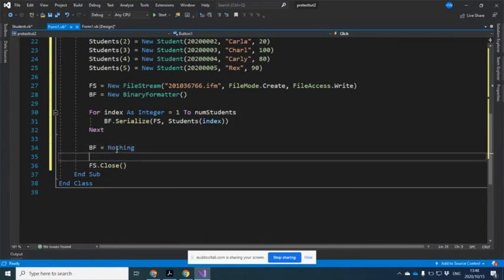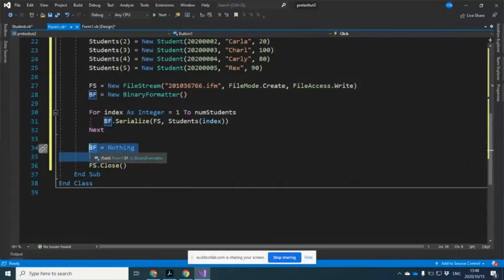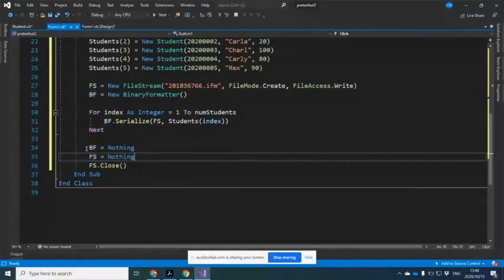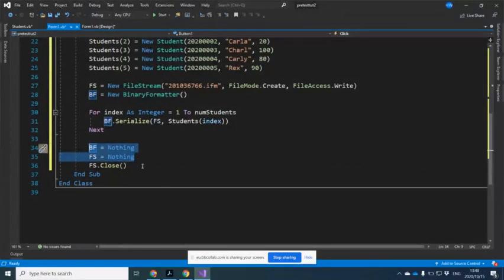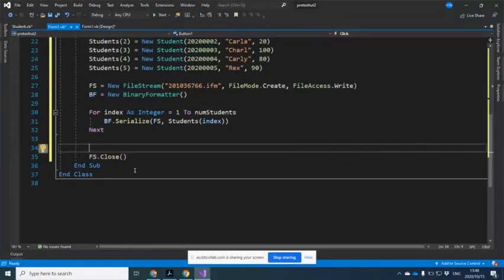That is a garbage collection method. For me, it's not really that important. If you add that, it's good. You're not going to get any marks for that, and you're not going to lose any marks, because that's just garbage collection. It's just ensuring that the actual binary formatter and the file stream are deallocated, and that it's closed. But these two lines are not going to give you additional marks. It's not something to stress about.